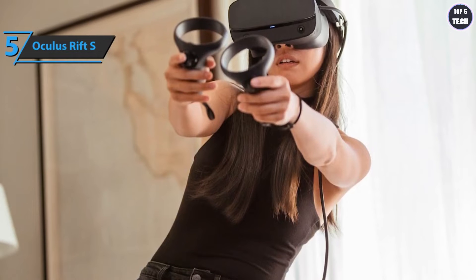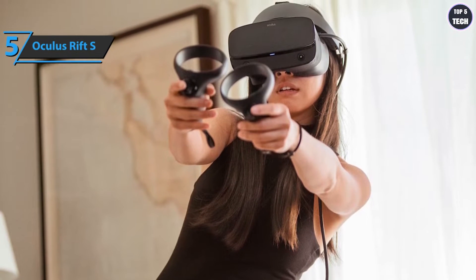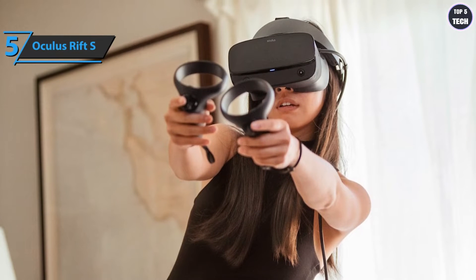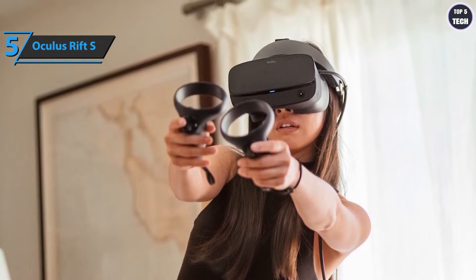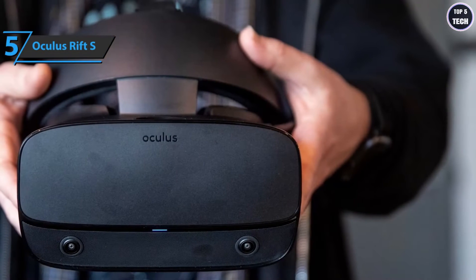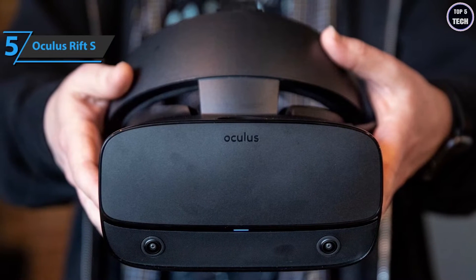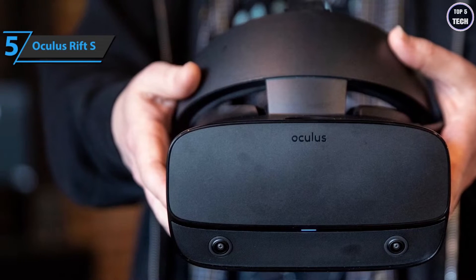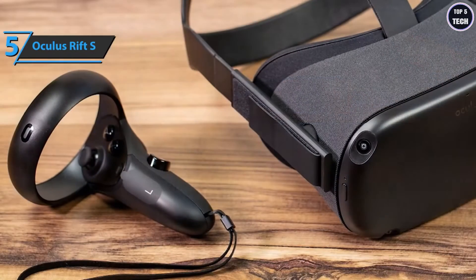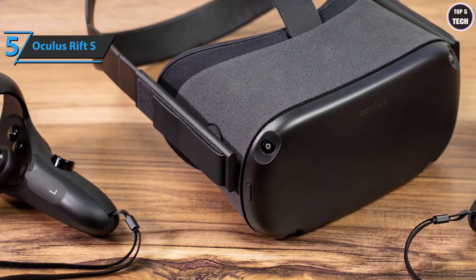Satisfaction was not something we expected at such an affordable price tag, especially for the latest flagship model. The manufacturers added a few small changes and improvements in the whole design, but comfort and affordability are perhaps the most attractive aspects of this model. For starters, the S headset is easier to put on than the original Rift — you can position it and tighten it to fit well using the rear wheel. The better fit also ensures that the headset lets in less light when you play.